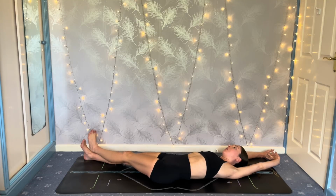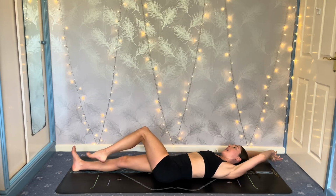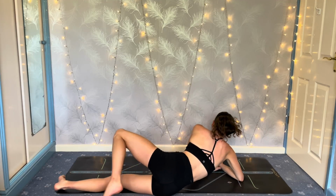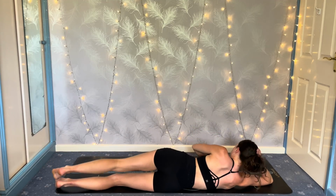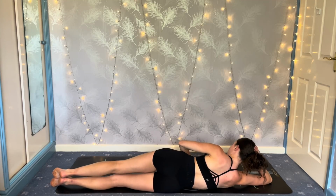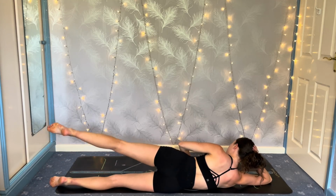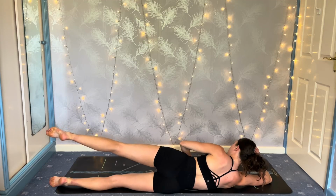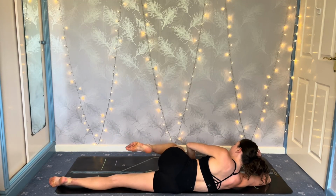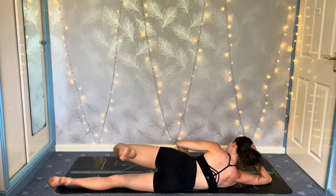Now start to roll onto your right side. I'll just readjust so that I don't end up kicking the wall. Catch your head in your right hand. Place your left fingertips on the floor in front of you. Apologies that my back is facing you. Lift your left leg away from the floor. Point the toes. Sweep that leg out in front of you. Then bend the knee into the chest. Extend the leg back behind.